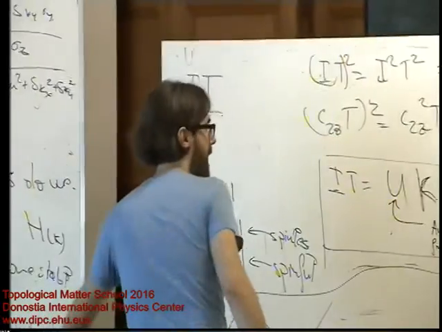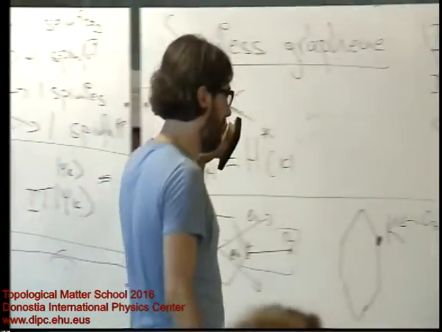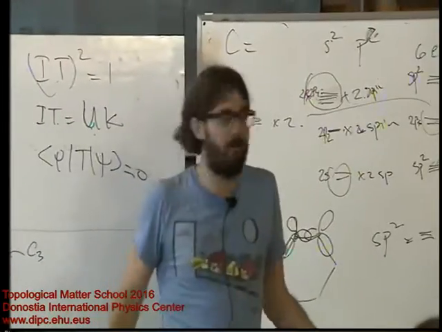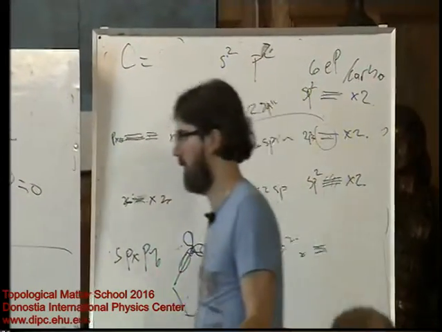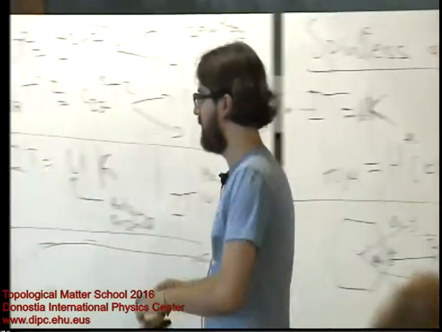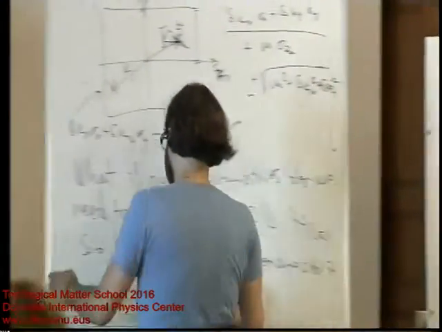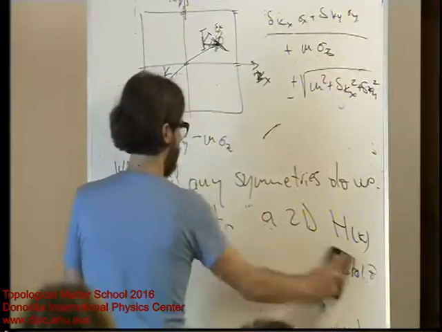Now, even if it sits in the middle, a gap could open. And a gap does open if I have spin-orbit coupling. But I'm looking at spinless systems. So, is graphene protected or not?